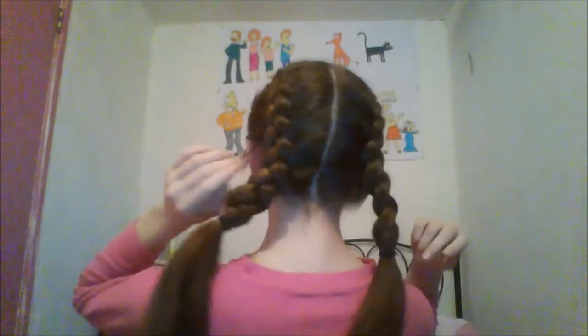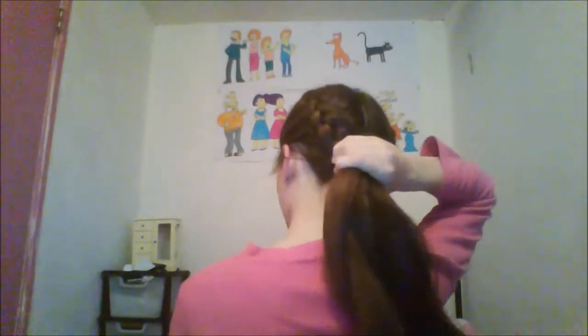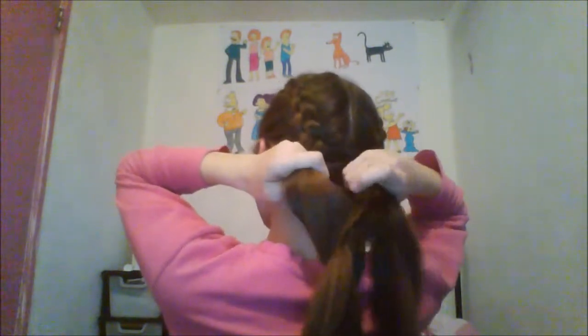Okay, so now you're going to want to take both of your braids and put them together as in a ponytail. Take both of the elastics out, don't let go of the braids. And then you're going to want to split all of that hair now into three equal parts. Make sure you add hair from both braids into one piece as well.